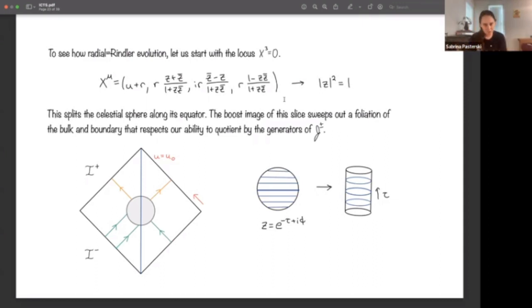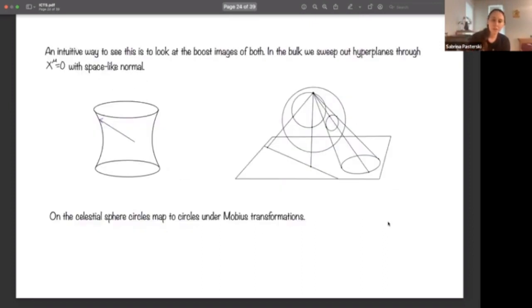Now, of course, this is just a codimension one slice of the bulk, and so it's still codimension one of the boundary because it's not a radial direction. In that context, I literally am going along one of the generators of scri with this cut. And if I look at a boost image of that, then I know that on the celestial sphere, I should have this foliation of the sphere with rings concentric to the axis that goes from the South Pole to the North Pole. I can do whatever I want; I can map it to a cylinder with the exponential map. But in the bulk, I'm taking my Rindler slice, that is this outside the Rindler wedge X3 equals zero slice, and boosting it towards one of the horizons or towards one of the other horizons.